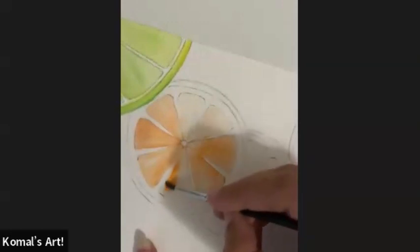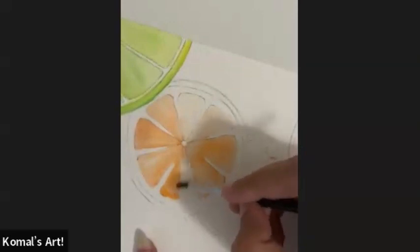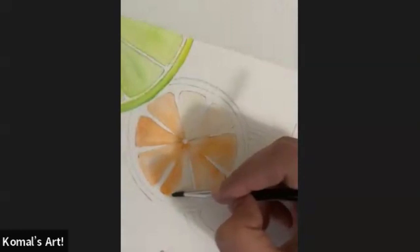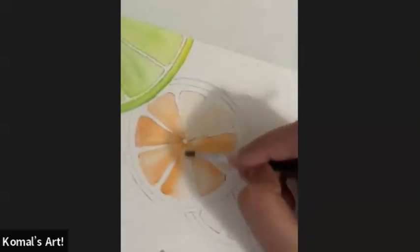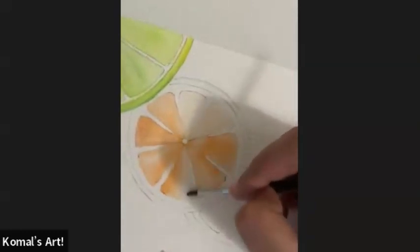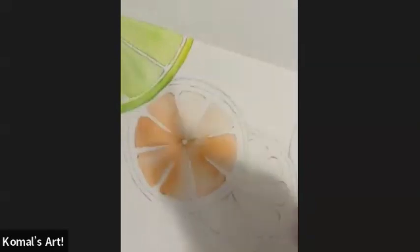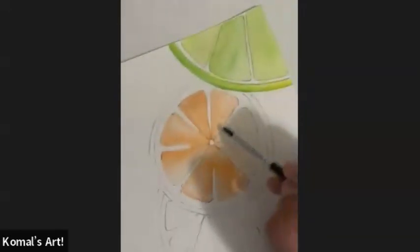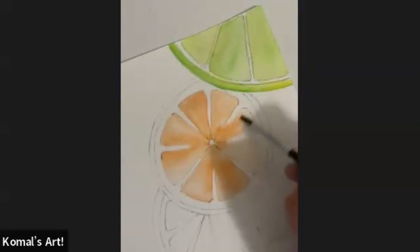Adding some more. And even if some color goes out of the orange, it's okay. That will happen, and that happens to me too, because we are going to add some yellow there and it will blend in with the orange and give a natural effect to your orange slice. Just adding a little bit more here. Adding some more on the last one too.